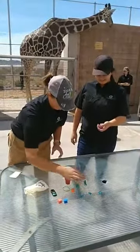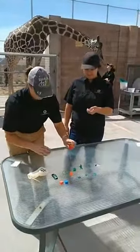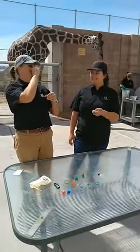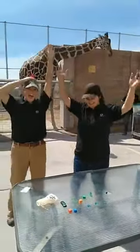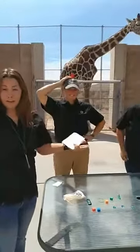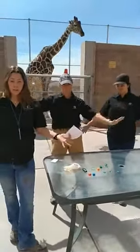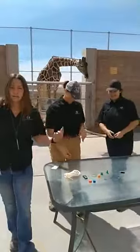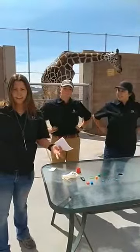Now you can see Caroline's waiting till she gets that next step that she's waiting for. Yay! So when you're playing this game, you're always looking for the next step. And when I said that you can do this with more than 2 people, I mean that, because you can all look after each other and give each other feedback at the end. Also, if you're running into any issues, or you're stuck on the same step, you can always ask the trainee to leave the area and talk it out, see what you can do for the next steps.